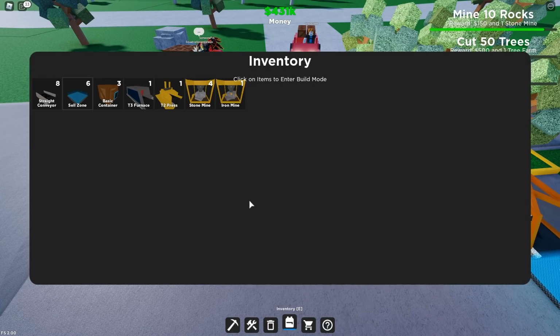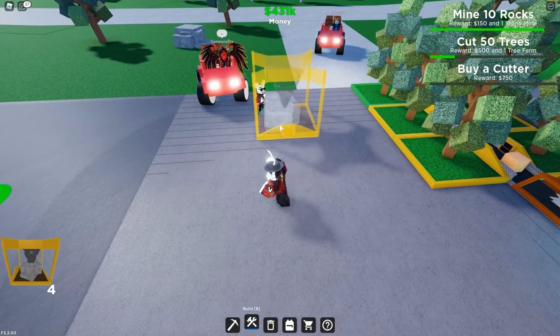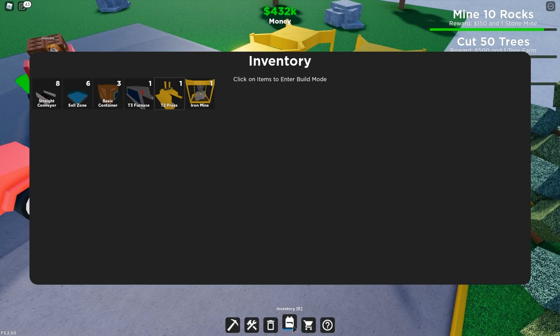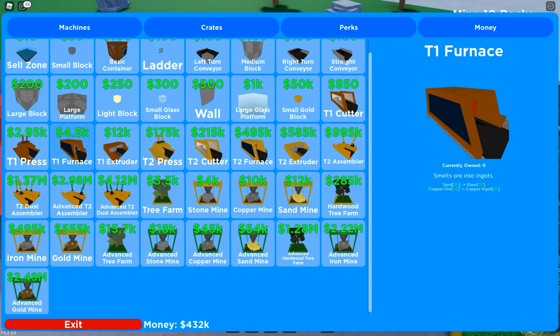But inside of my inventory, I do have 4 stone mines and 1 iron mine with a tier 2 press, as well as a tier 3 furnace. So what I think I'm going to do here is grab our stone mines, and we're going to place them down right over here. And now I'm going to go into the shop and see what the tier 2 press does and the tier 3 furnace, because I actually don't think you can put stone inside of a furnace, but I also could be very, very wrong.